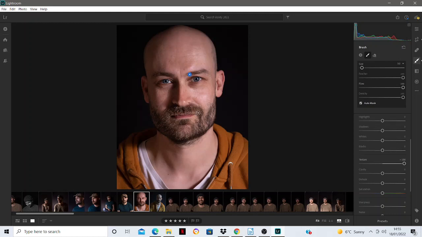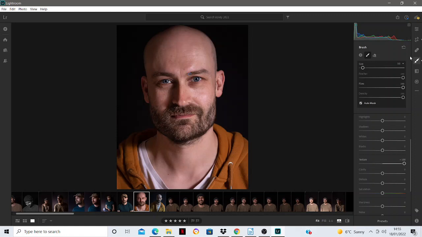The effect of this is twofold. It adds texture to those areas, but then it makes other areas seem comparatively untextured. I'm talking about the areas where we've got signs of aging, such as under the eyes and on the forehead. They don't seem as intense when you've added texture to other areas.